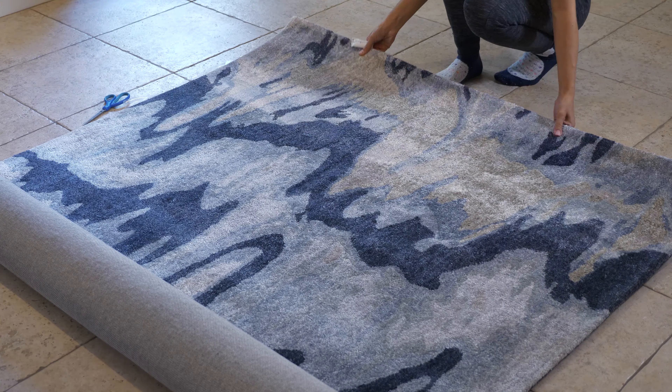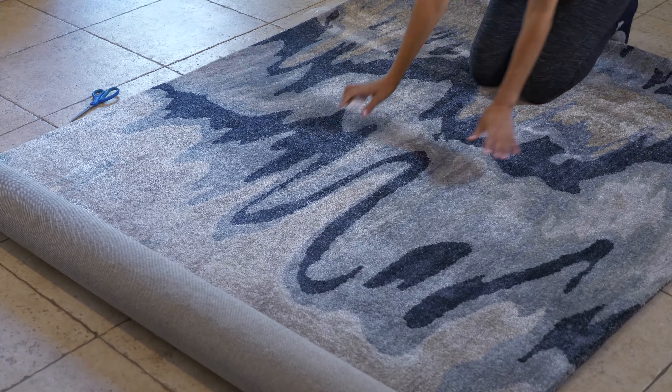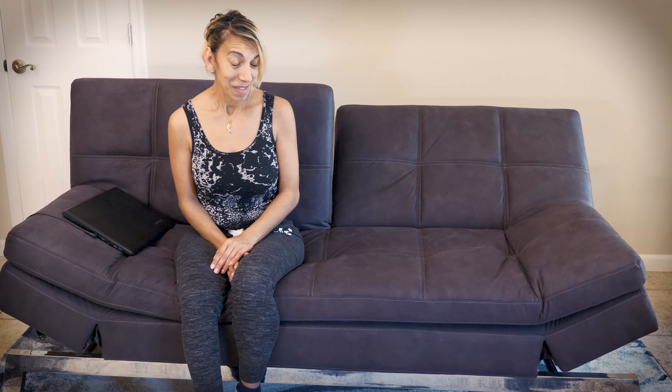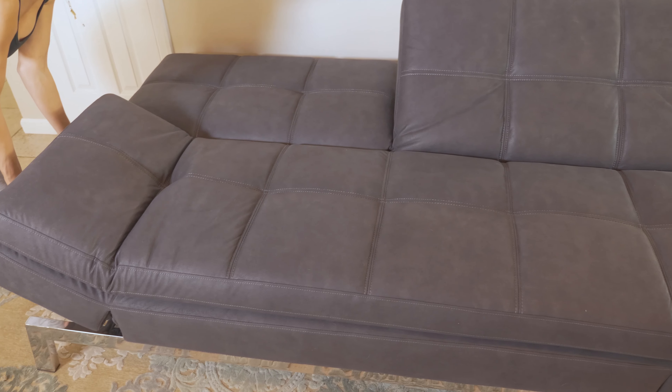There are so many ways to use the Gemini, but first let me thank my friends at Woolly for sending me this beautiful rug. This is one of their rugs — they have a wide variety and a big collection. Just go to their website down below and check out their rugs.